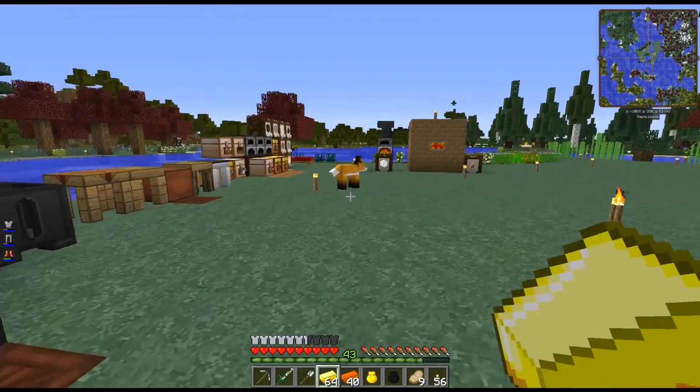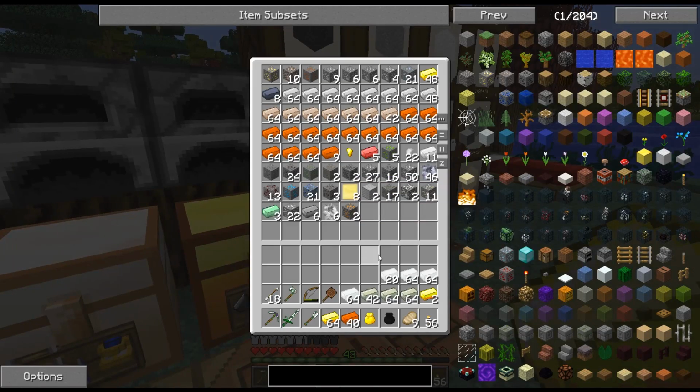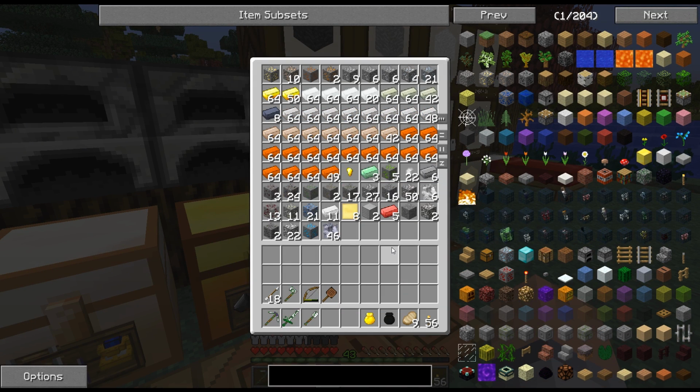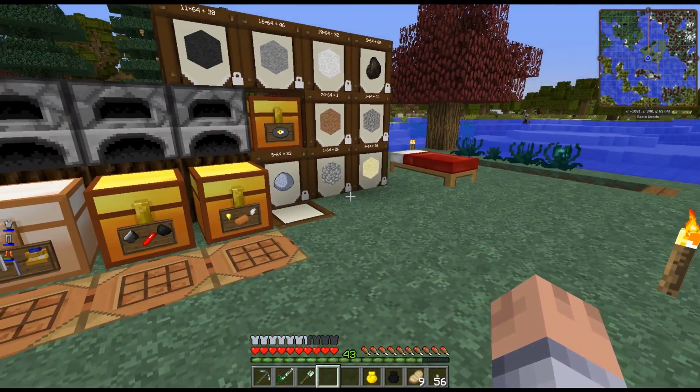I have to keep going down in my mine shaft. Luckily, I have lots of lava down there. There's 2 big lakes, so I don't need to go far. And you guys can see, I've got lots of stuff. Mining is very easy so far.